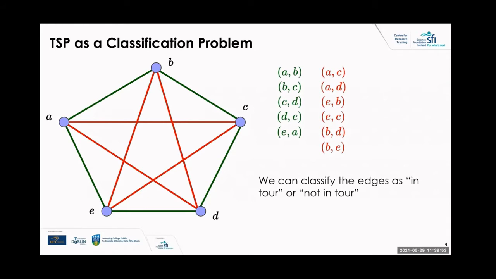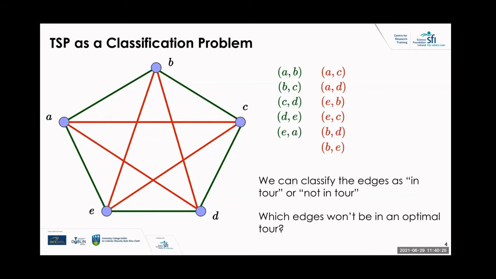But we have to be very careful if we do such a classification, because we have to make sure that not only do we select edges that belong to an optimal solution, but they make sense together as an optimal solution. And that can be a very difficult thing to do. So for this work, we restrict ourselves to a slightly less difficult problem, which is to ask ourselves, can we identify edges which are very unlikely to belong to an optimal solution? And in so doing, build some kind of hyperplane in some feature space that will separate most of the non-optimal edges from optimal edges.